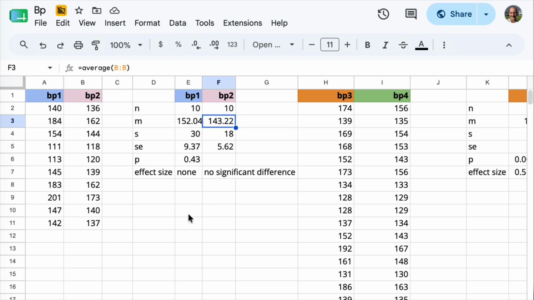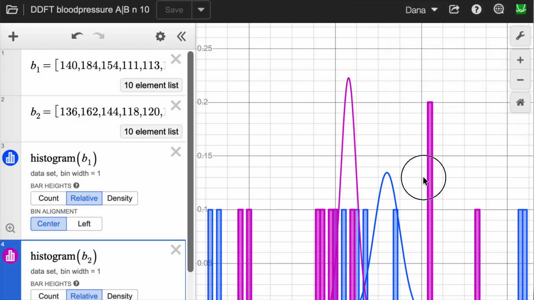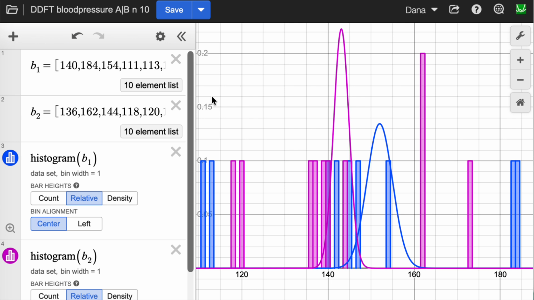Unfortunately, there's some complicated statistics under this, so I'm going to try approaching it from a more pictorial point of view. Let's take a look at our 10 patients, which we've got here. The blue are those on the first medication. The magenta are those on the other medication. We're hoping to show that the magenta medication is more effective. But as you can see, these vertical columns that you're looking at are the blood pressures. See across the bottom, there's blood pressures. Those are the blood pressures of the patients on the two different medications.